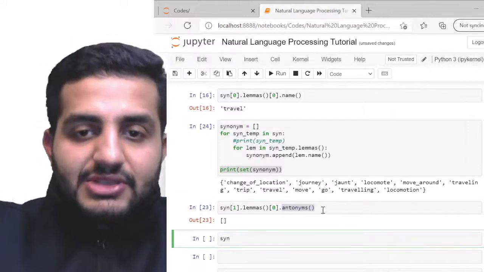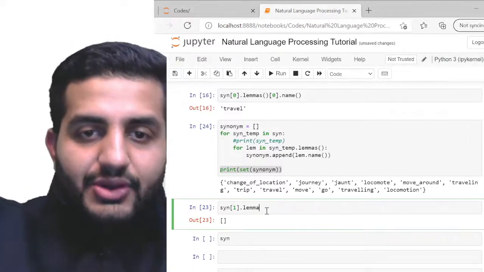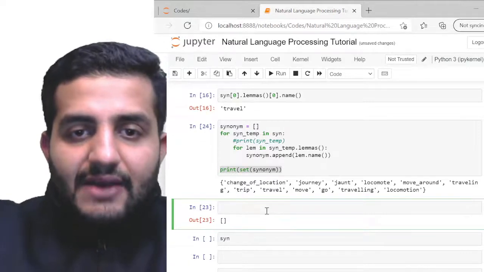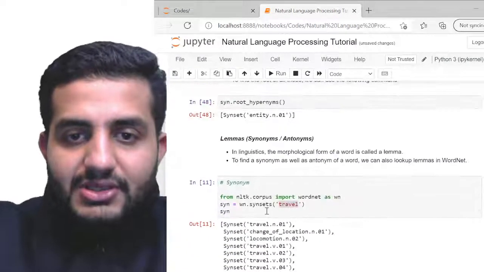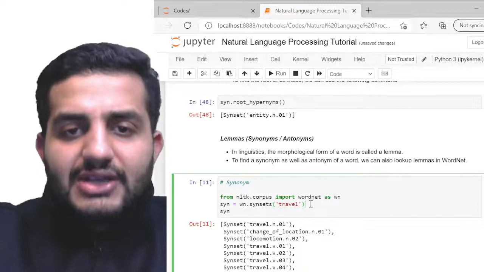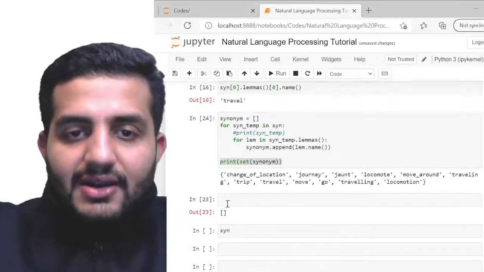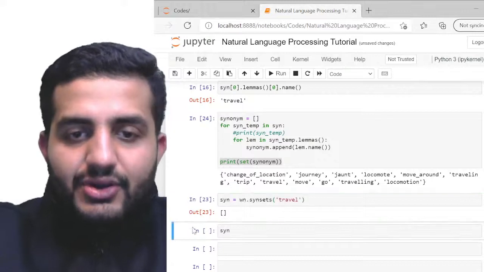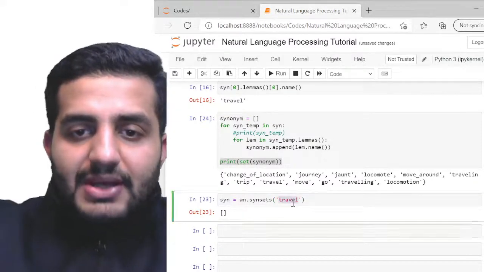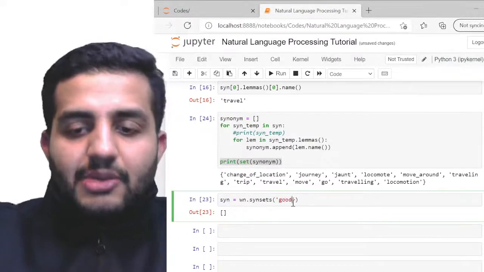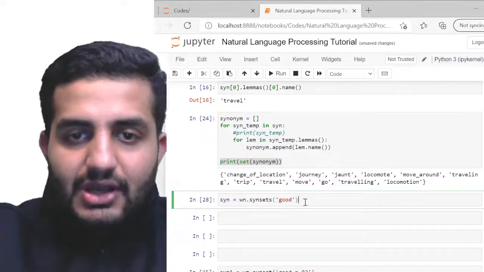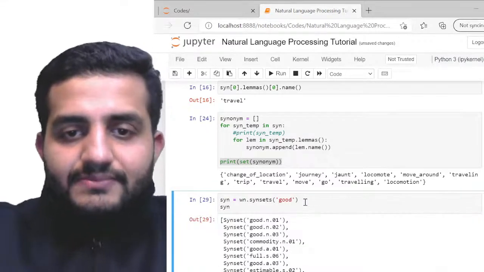So for example, suppose I was just checking it earlier. So let me just show it to you. So suppose I'm gonna use say travel. Travel का opposite actually बहुत कुछ इंटरेस्टिंग नहीं होगा. सो गुड ट्राई करते हैं. गुड का मैंने एक्चुअली नीचे ट्राई करा हुआ है. I'll show it to you also. सो फॉर एग्जांपल आई एम गोना पास से गुड का क्लियर और एंटोनिम में बैड, है ना. So now let's look at the synsets here.